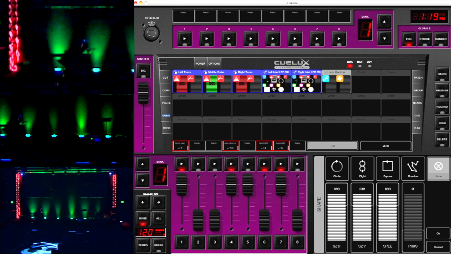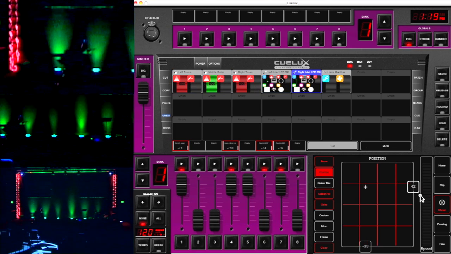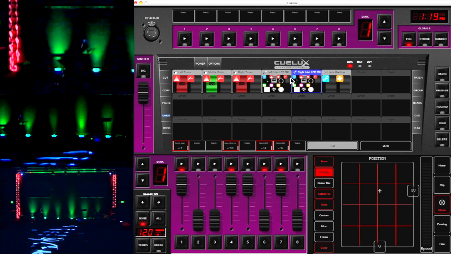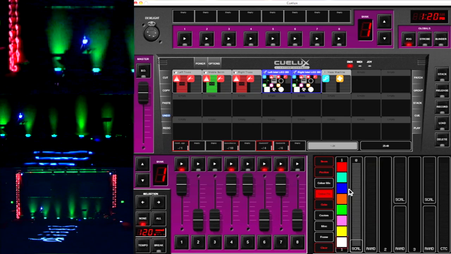turn them off, let's reposition them. Put them on the front of the stage. So same thing, just a little closer to the stage. Just change the color.